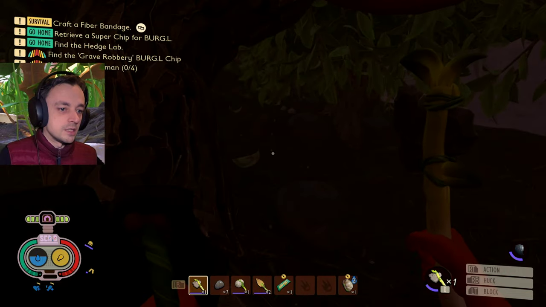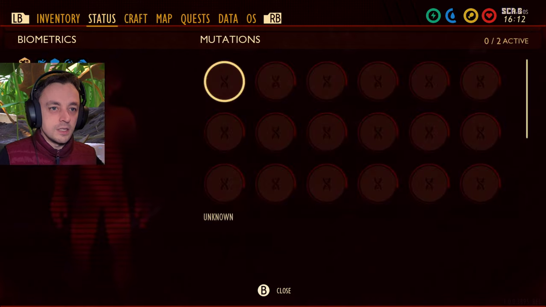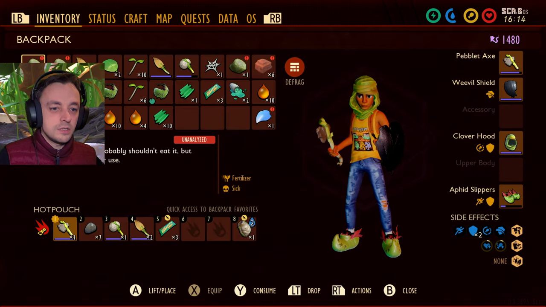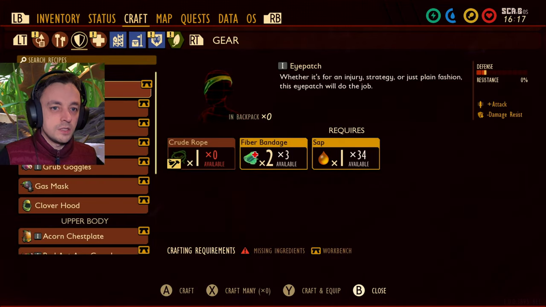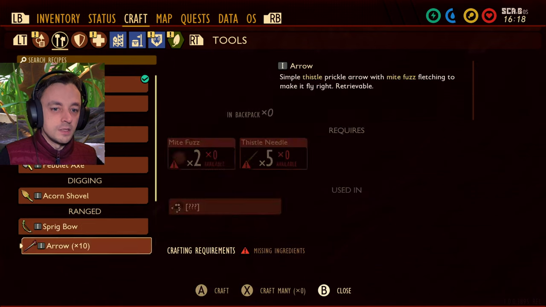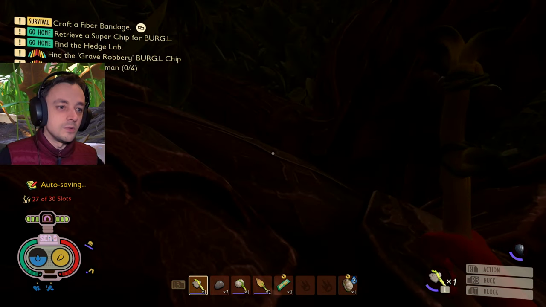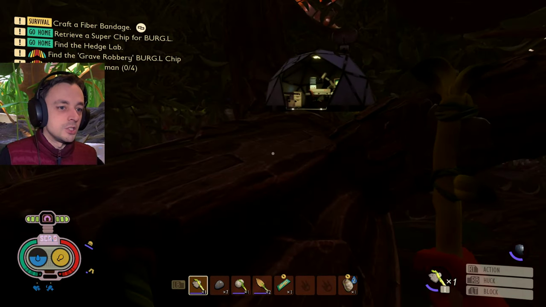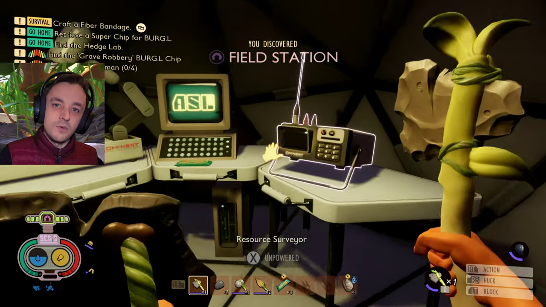I could do with a light, that's for certain. I wonder if I've got the relevant stuff for that. I don't think I have. I haven't got any. Oh, I've got 2 dry grass. I don't know if that's enough. I really don't know if that's enough. Let's have a look in the stuff and see if we can make a torch. No, I need 3 dry grass and a crude rope thing. So no, we haven't got everything that we need. But we can just about do this, because obviously the field station is lit up anyway.